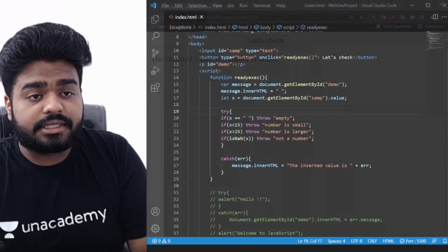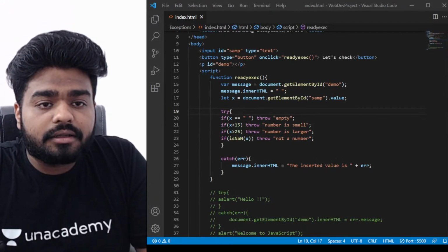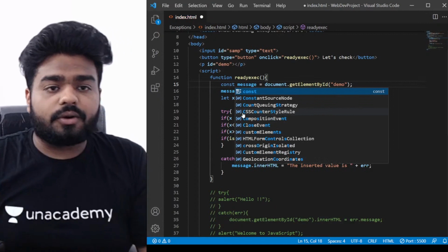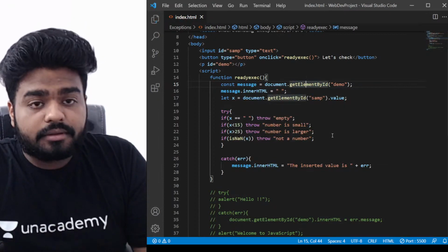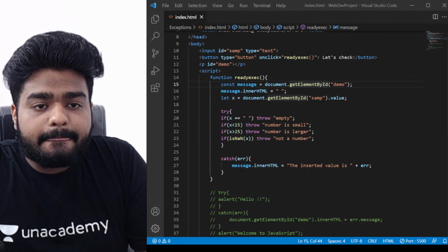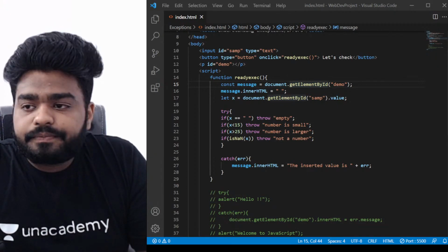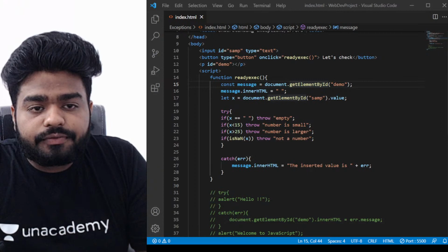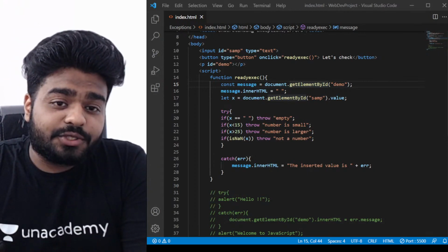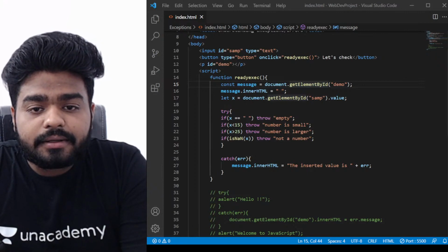Okay. There is some mistake. 1 second. Let's check again. If x is okay, why is it throwing number is small?